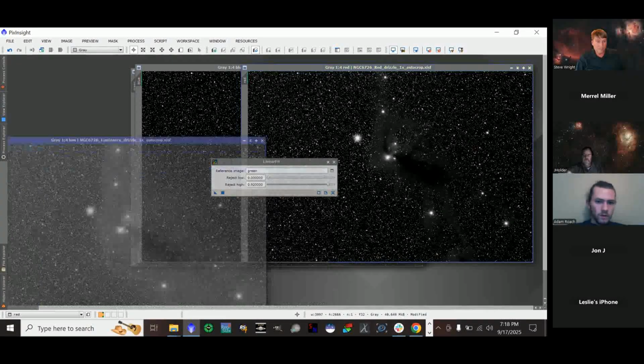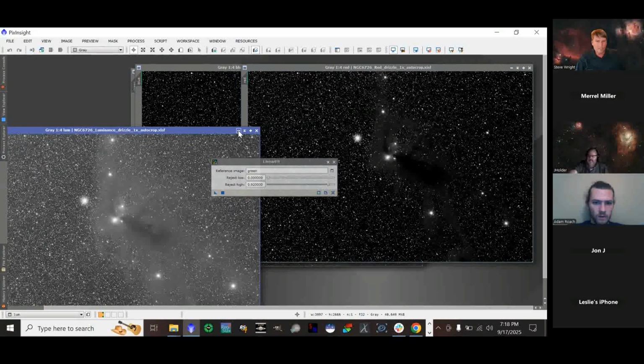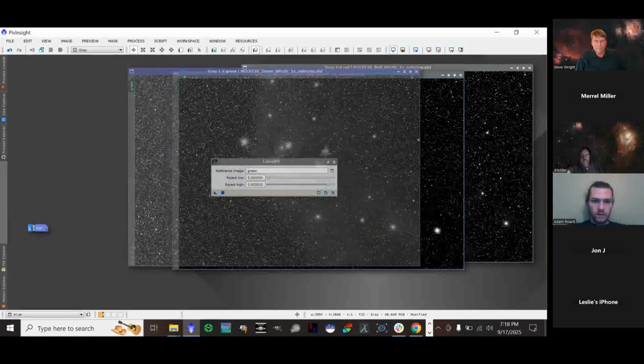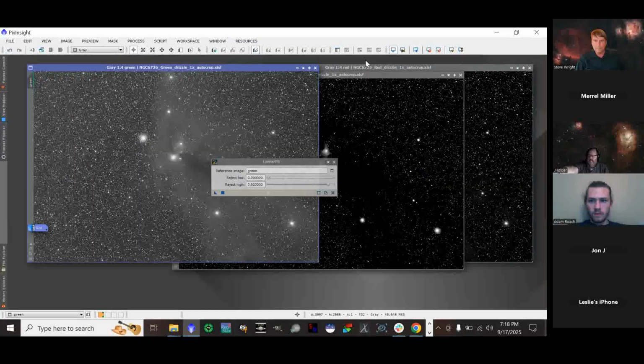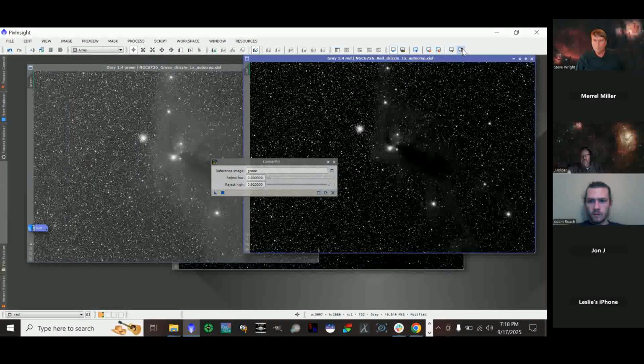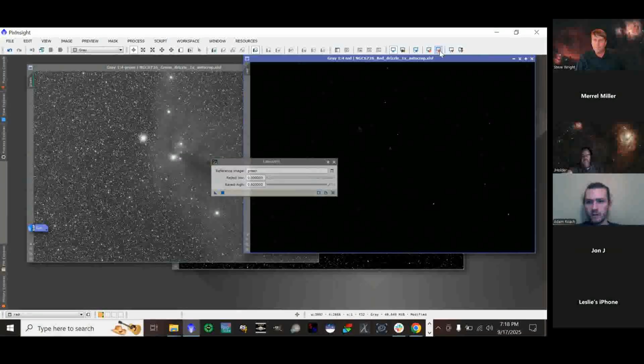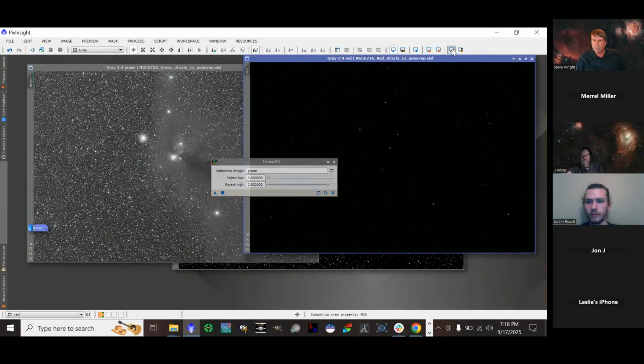Now, redo your screen transfers. Go ahead and move it up out of the way. All right, so for your red, undo your screen transfer. Hit the little X on the top right of the toolbar. There, or reset. So you could reset it. Now go to the one to the right of it and click that one. So you're redoing the auto stretch.